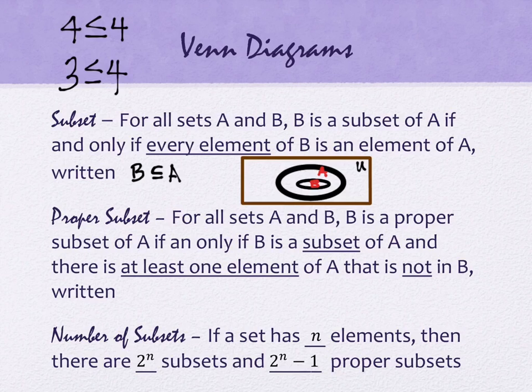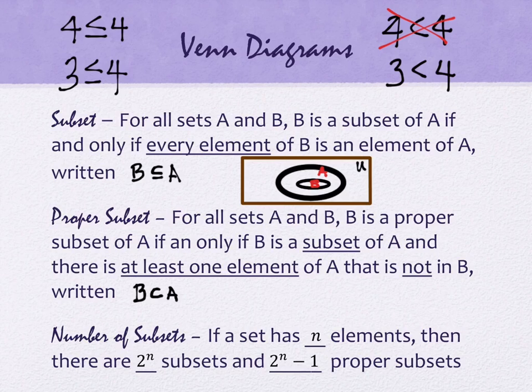The notation for it is quite similar. We simply lose the line underneath. It can't be equal. It really has to be contained inside and smaller. Again, back to my less than or equal to kind of symbols, I can also write this one and it's true, right? But if I try to tell you this one, you should say, now wait a minute. This isn't true. I lose some flexibility. I lose the ability to equal the set when I'm talking about a proper subset.